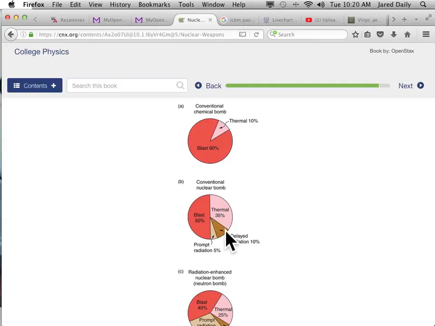The only part of fallout that's not easy to collect is when it sticks to dust in the air. If it sticks to dust in the air, which it often does, and dust on the ground that goes into the air and then gets blown all over the place, that's hard to collect. That's a small percentage, but it's still significant.